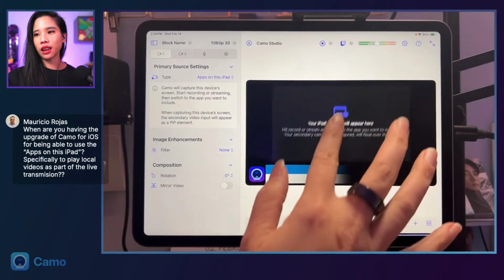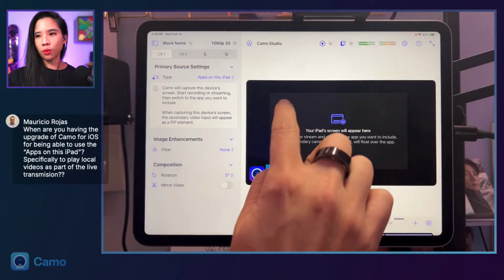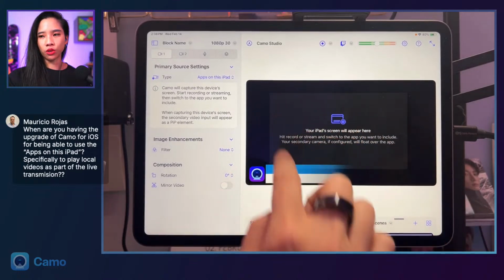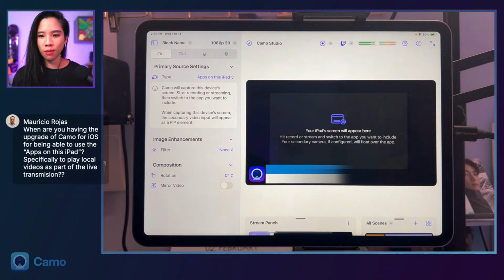So you'll see this is where your iPad app screen will show. I'm not sure if that totally answered your question, but if you can clarify a little bit more about what you mean about playing videos as part of the live transmission, I can better answer that question. But yeah, I'll switch back to the face cam for now.